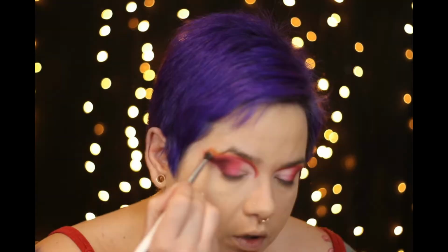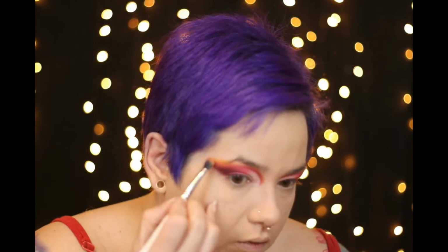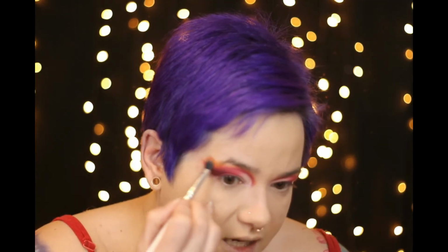What I am going to do, though, is go in with Shuffle again, which was that mustard shade. And I'm just going to put it just there on the edge. Took that too high again. Oh, there we go. I can fade it. It's fine. But I'm going to do it on both sides, just on that outer edge, just to kind of soften it a little teensers. And that worked. Okay. All right.